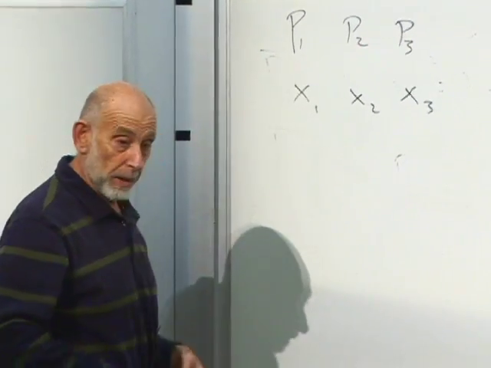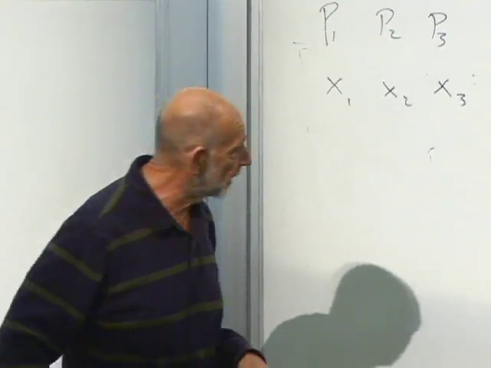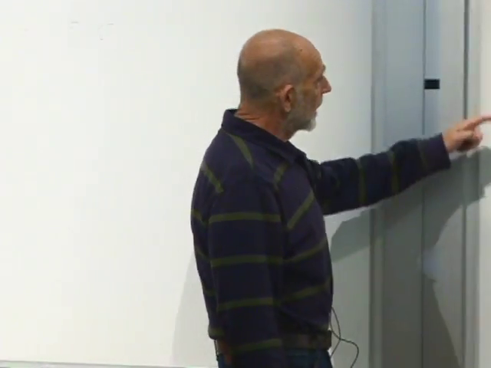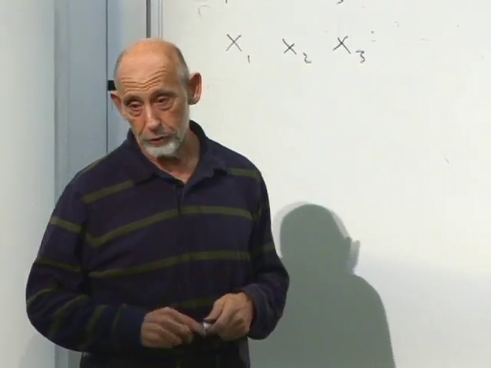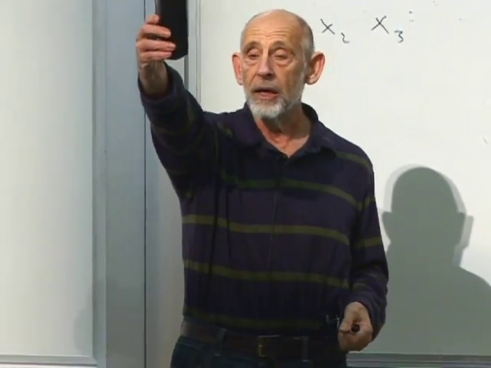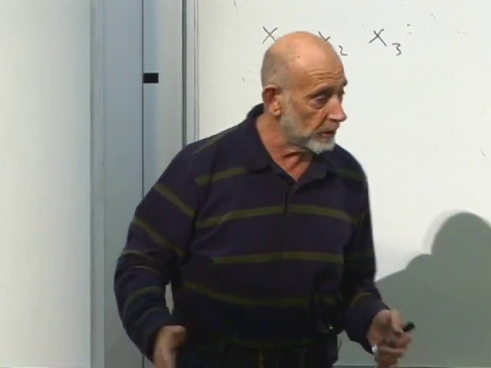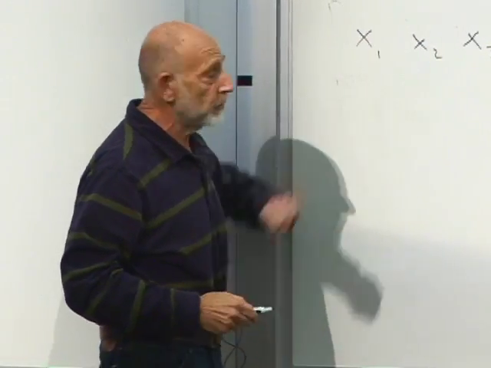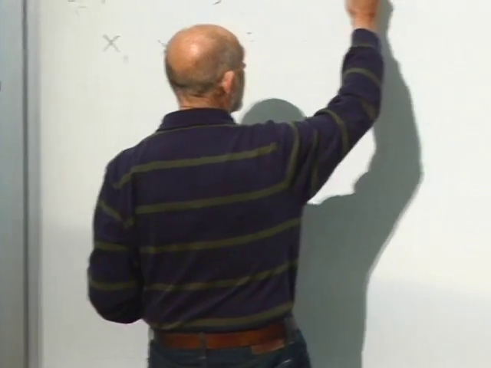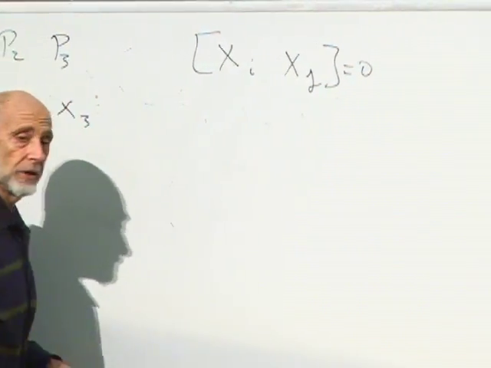To some extent, these are postulates of quantum mechanics. You find them in the first chapter of Dirac's book, and they're basically postulates, if you like. There are limitations on what you can write down, but we're going to take them as postulates. The first postulate is that you can simultaneously measure all three coordinates of position. There's no limitation on how well you can determine the x, y, and z coordinates of position. They're all simultaneously measurable, and the implication of that is that every x commutes with every other x. We can write that down: [xi, xj] equals 0 for all i and j.